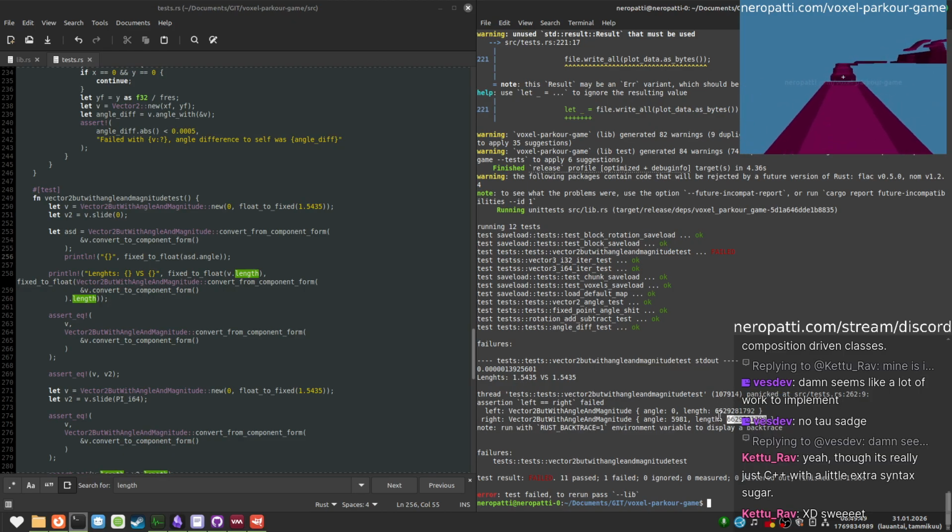Or are they the same? I think they are. 6629, 6629, 2817, 2817, 92. Okay, the lengths are literally the same. That is awesome. We're just getting a slight inaccuracy on the angle. And you're not gonna notice this when playing the game, because friction will be doing whatever, and so on.